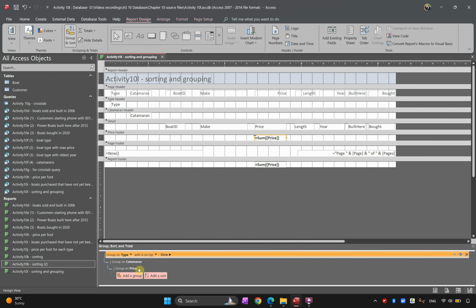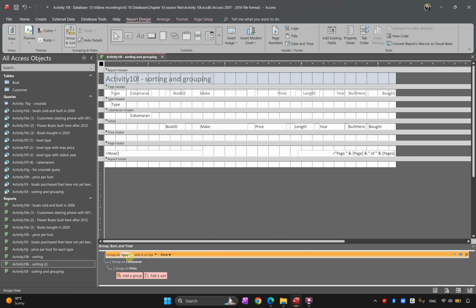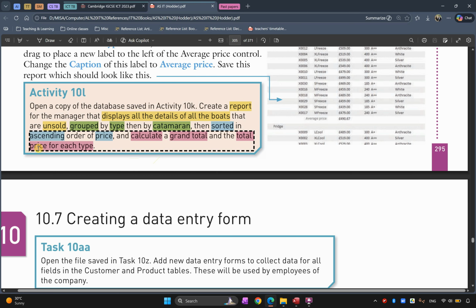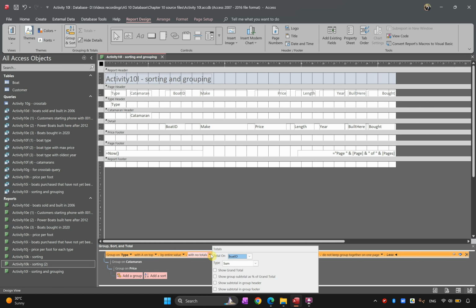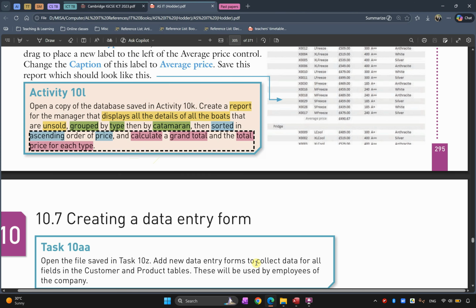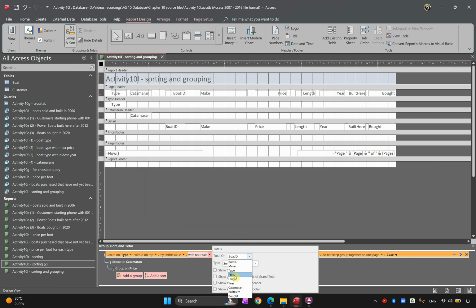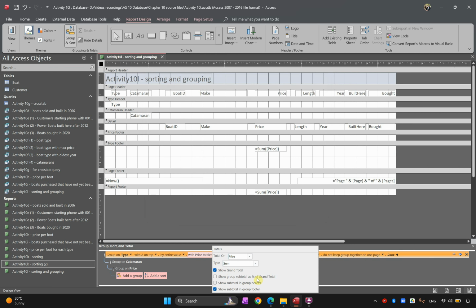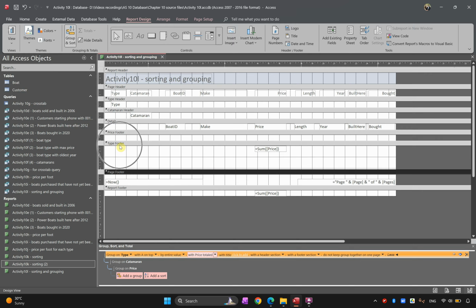Okay, so I put it not in the correct place, so I don't want it here. Let's remove it. As it is mentioned by type, I want it to be based over here. Can you see it's based for each type? So go to the type and click on more. Now go to no totals over here, select price, and the total is going to be based on price, and then we're going to select sum, and it's going to be the total and the subtotal in the group footer. Now let's check it. Let me reduce the size. I'm not getting the icon, and you can see now it is in the type footer.